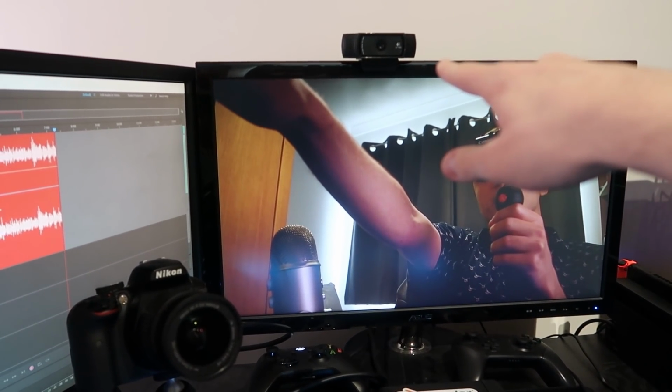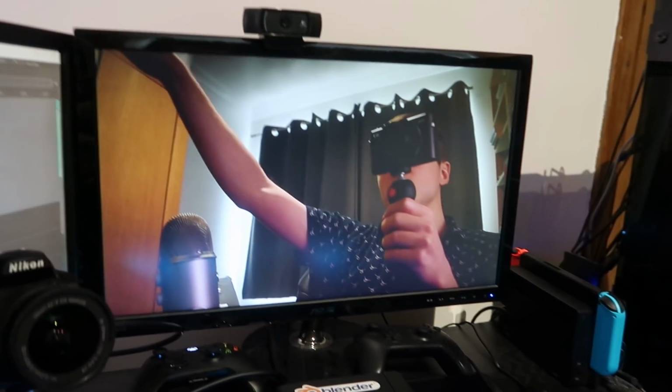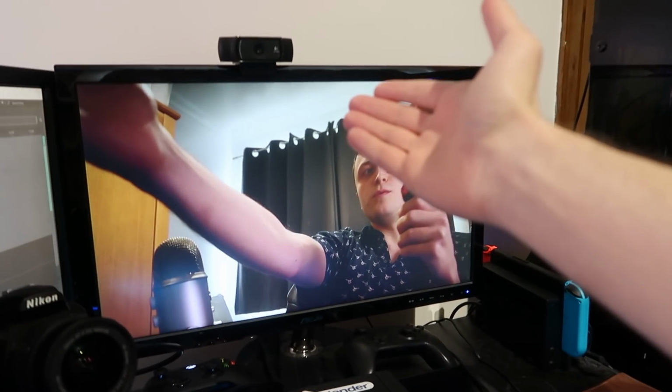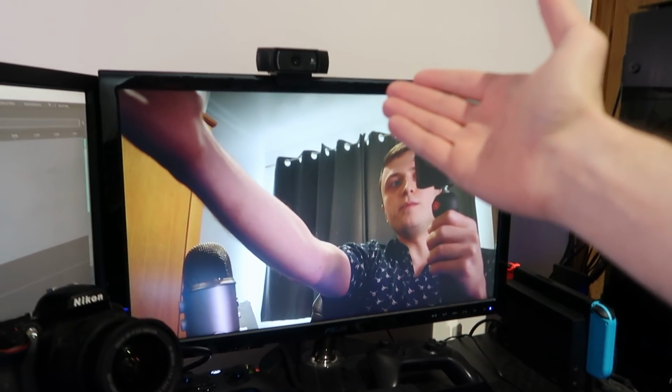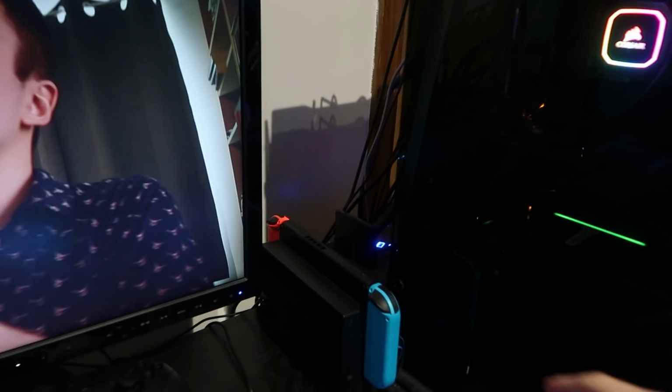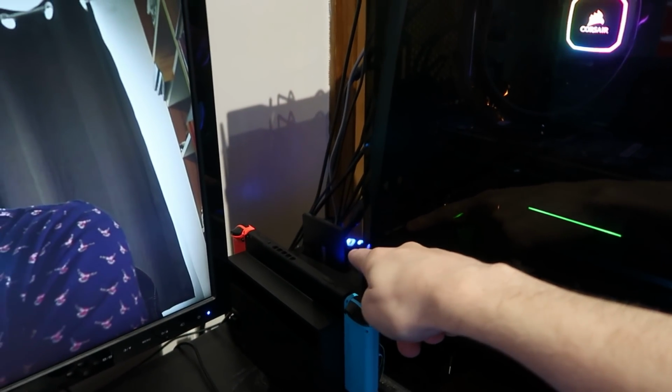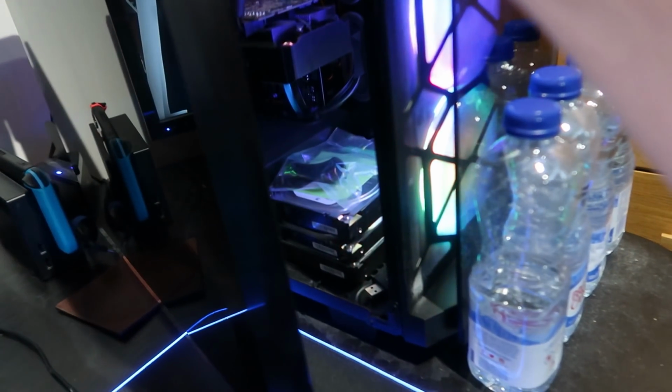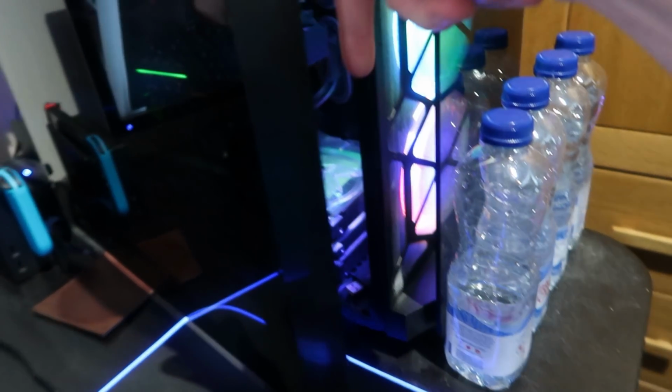Apparently these are in quite high demand at the moment with all the stuff that's going on, because with all the workplaces that are working from home now, the demand for webcams has gone up dramatically. And snuck away at the back here, we have a hot swap drive. There's an SSD in there, which I use for backups, but you can put hard drives in there as well. And because there's a lot of room in this case, I keep a bunch of extra hard drives stored there.